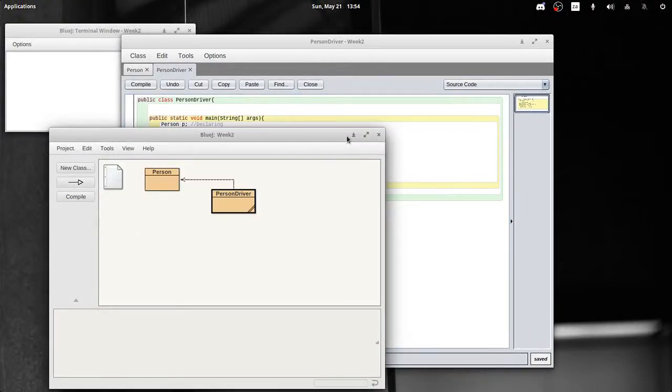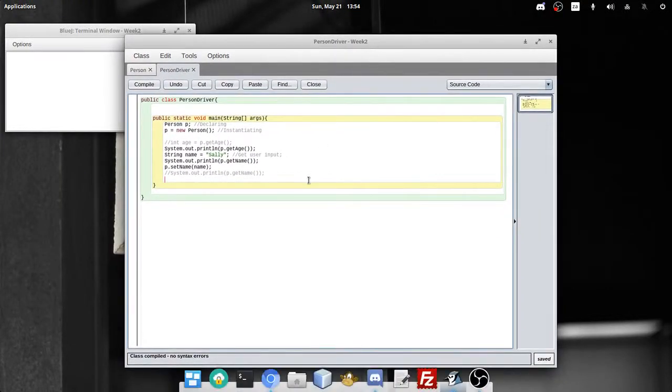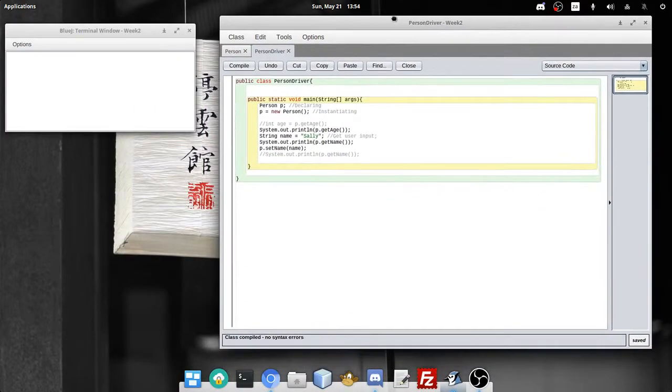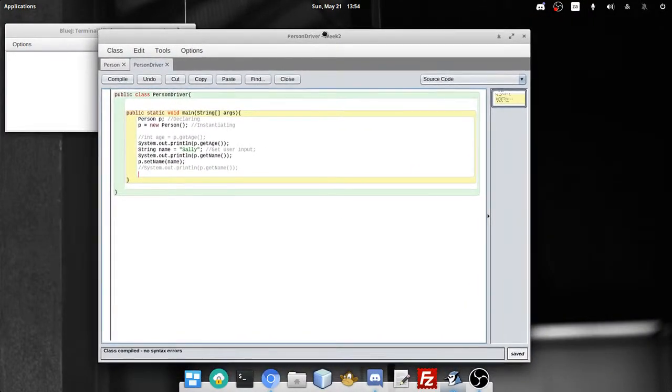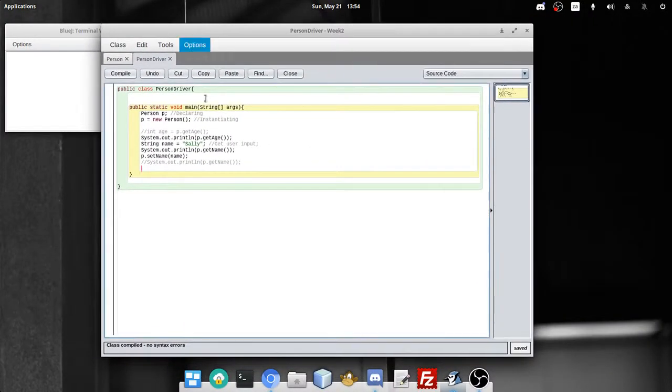So in last week's video, we showed instantiating an object and calling the methods inside that class. Now, for some reason, this week we're doing variable declaration and constants, which is kind of like switching 2 weeks around, I would say. But alright, let's use the person driver class for this. We already have our class set up, so let's do everything inside here.